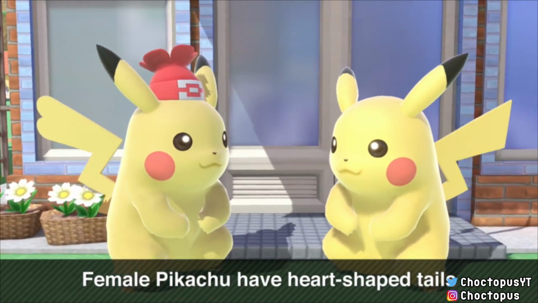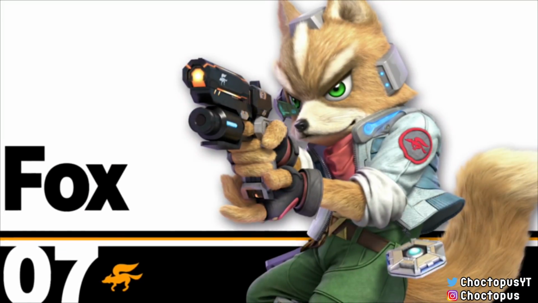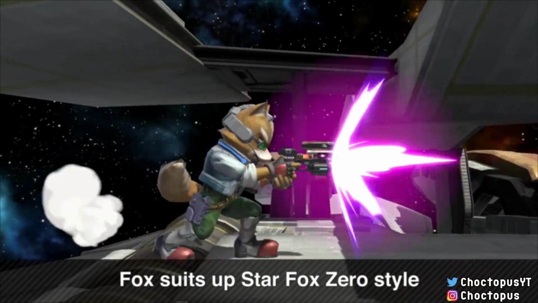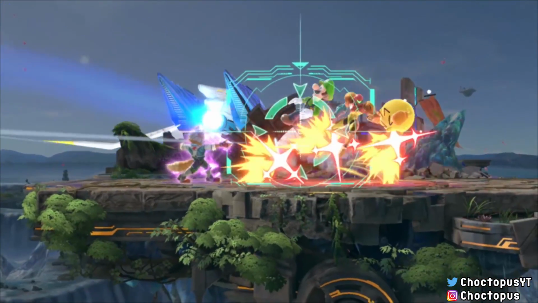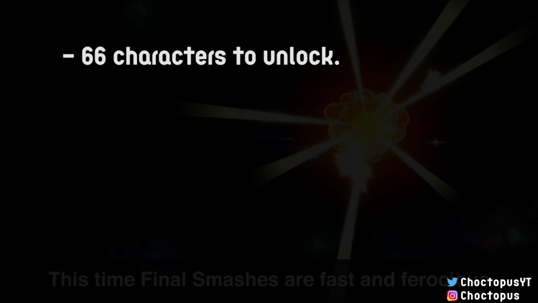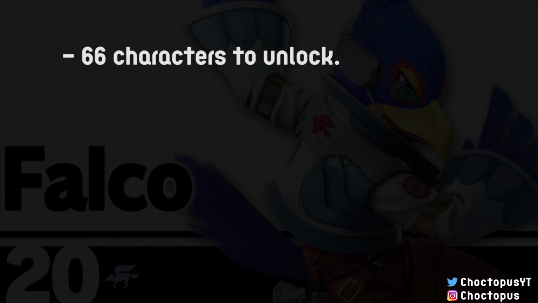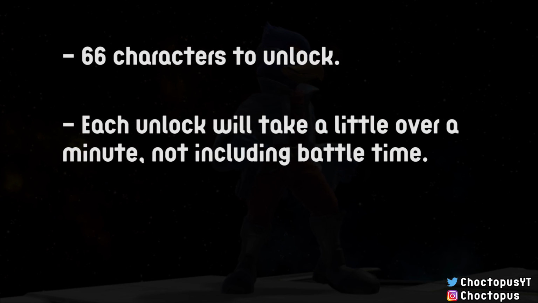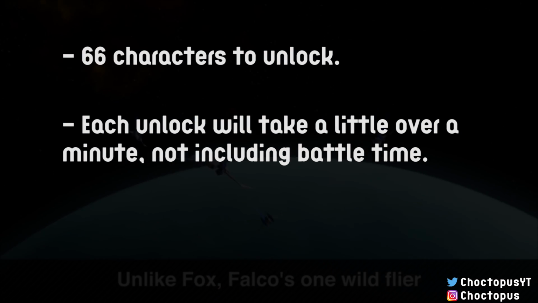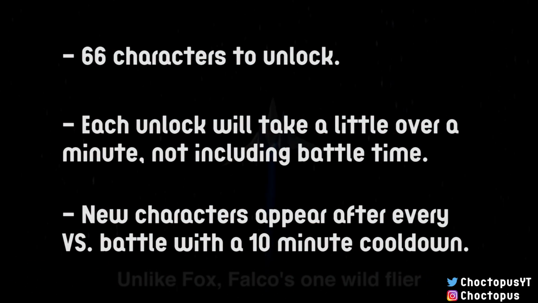And I'm going to give credit to Churros DR on Twitter, who has been testing various methods and has refined it to the process, which is the following. So there's a total of 66 remaining characters to unlock, not including the original 8 that you have, and each unlock will take you about a minute and change, not including how long it takes you to beat the actual fighter once they appear. New fighters will appear after every versus battle with one main roadblock.